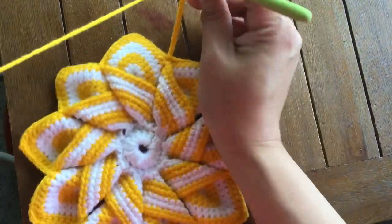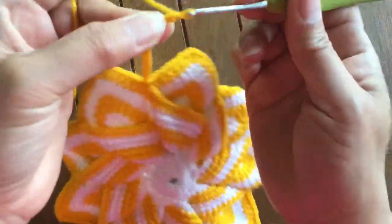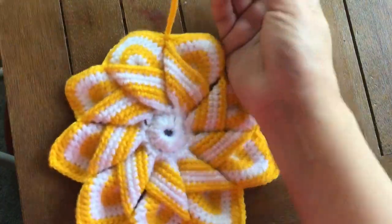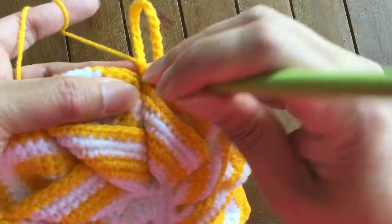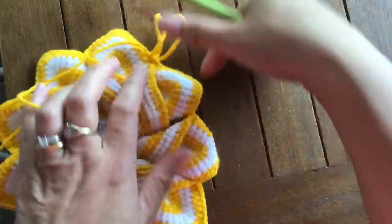2, 3, 4, 5, 6, 7, 8, 9, 10, 11, 12, 13, 14. It depends on how long you want it. Or you just keep doing it without counting. And when you get the length that you like, you just slip stitch at the same stitch here. And done.